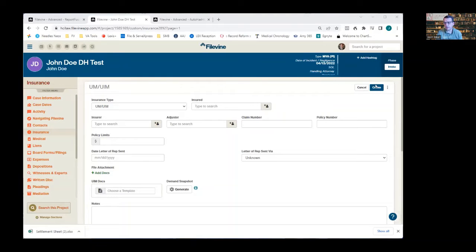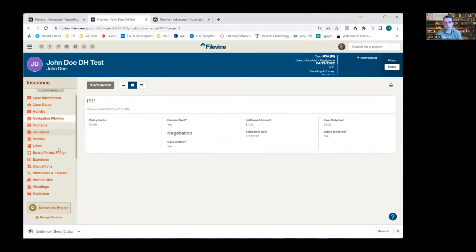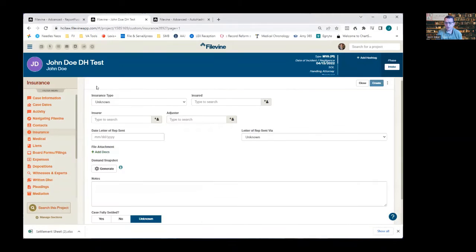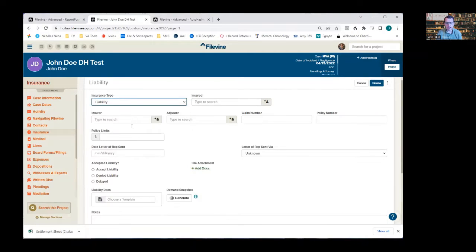So this is the insurance section, and I have my insurance tab set up so that once the insurance type is selected, it will populate different fields. I'm still building this out. I can see a mistake down here. This shouldn't come up until I select the type, but nonetheless. So for this example, we'll do a liability policy, and you'll see all the fields change depending on the type. This is a liability.